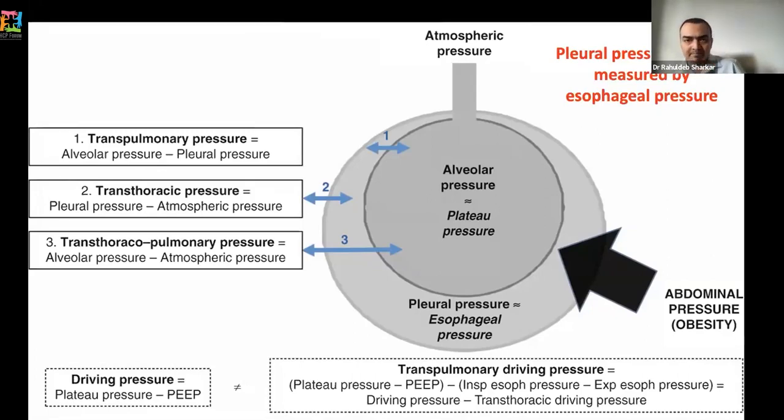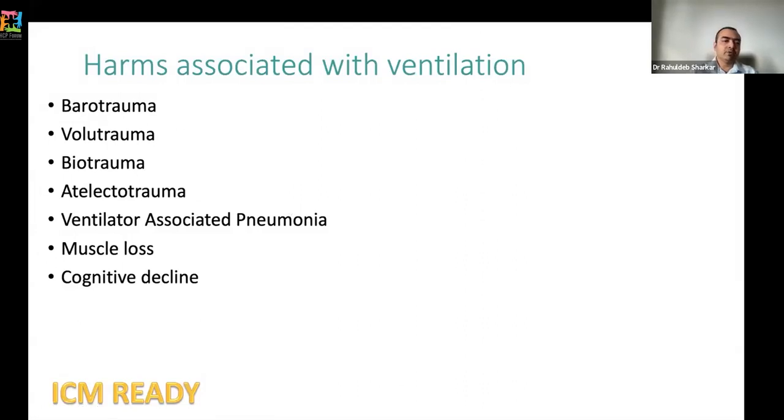In various stems, this might appear. And pleural pressure, as we mentioned before, is measured by the esophageal pressure. And harms associated with ventilation, I'm not going to repeat that, but barotrauma, volutrauma, biotrauma, atelectrauma, etc. There will be a question around this, and especially during COVID, we have seen not only ventilator-associated trauma, but a lot of pneumomediastinum or pneumothorax as well. That is a barotrauma, almost spontaneously induced in spontaneously breathing patients. So in the current context of the pandemic, we can expect that we might get some questions around this.